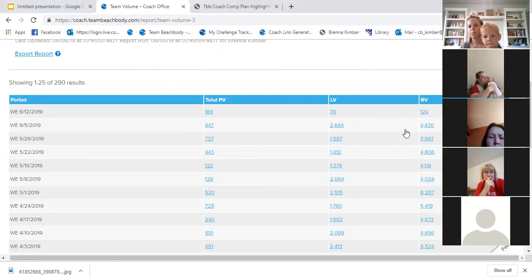So you can see that my right leg is my strong leg, like 4,000, 3,000 versus my weak leg over here on the left. I had a really good team cycle bonus yesterday because this is pretty high for me. But over 1,000, sometimes just a little bit over 2,000 for my weak leg. So every time I can combine these two numbers and get 300, I get that $18 team cycle bonus, which is awesome. And it really helps my income out.